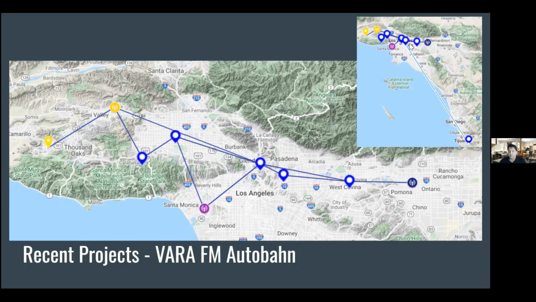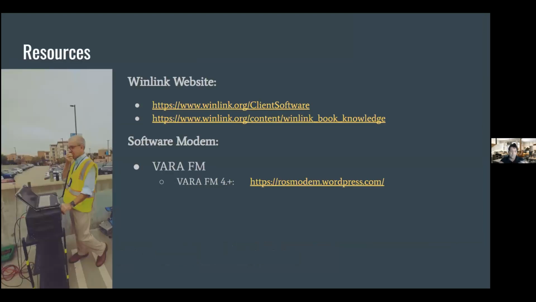And on the top right here, what you can see, this is one of the connections we've been able to make down to Baja with Mike and our friends at CREBC. And that's 135 miles, and we can actually hit them on a good day with relatively low power and on a bad day with directional antennas. And that adds a lot of safety to know that we can get out of area on 2 meters in this case. So 135 miles on a good signal, that's nice. And those are things that you can do as your Vara FM practice grows.